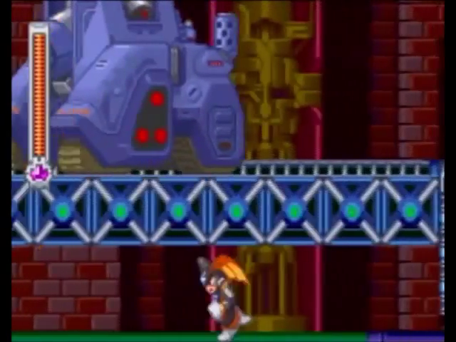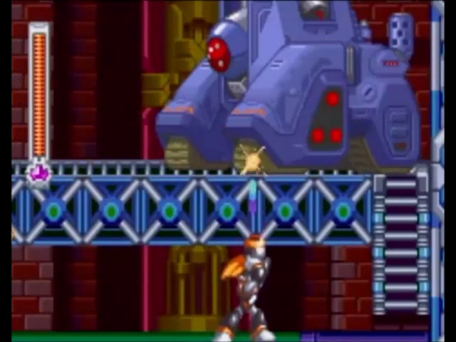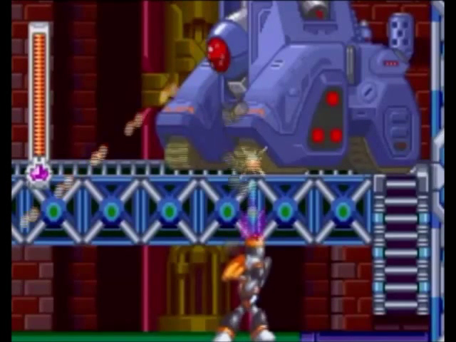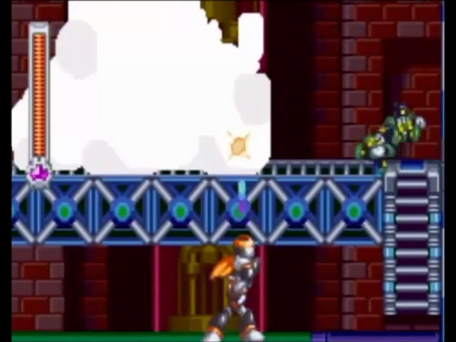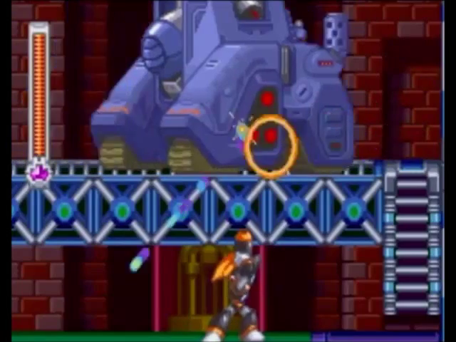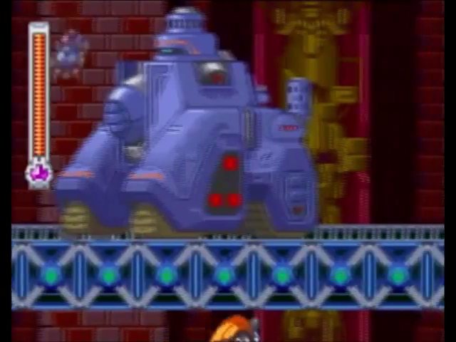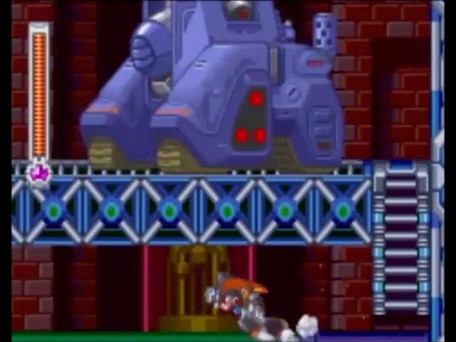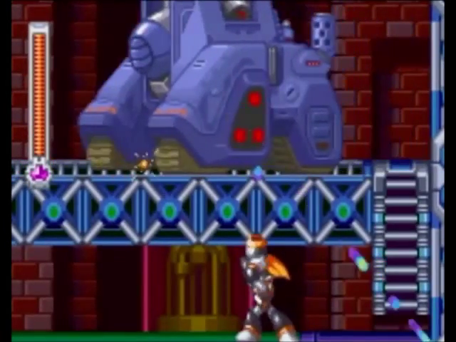Now, there are three areas you need to destroy on the tank before it's destroyed completely. First is the section I am shooting in the back, right here, where those little soldiers are popping up. Destroy that one. Then you destroy the area where the bombs are being produced, that's at the very top, right here. And then you destroy the machine gun section, and afterwards, it's dead.